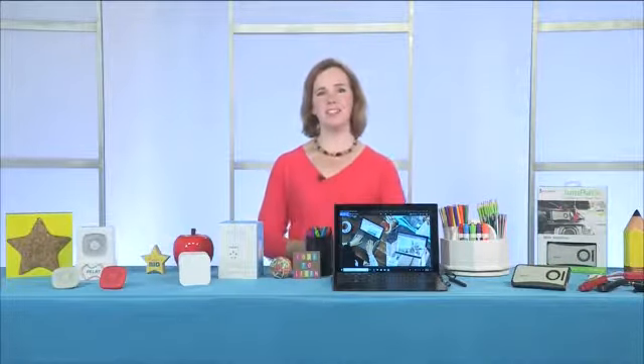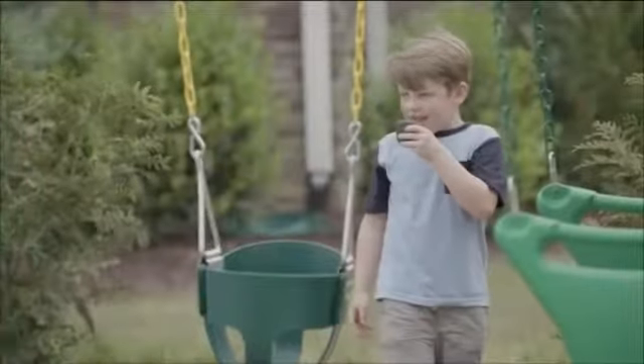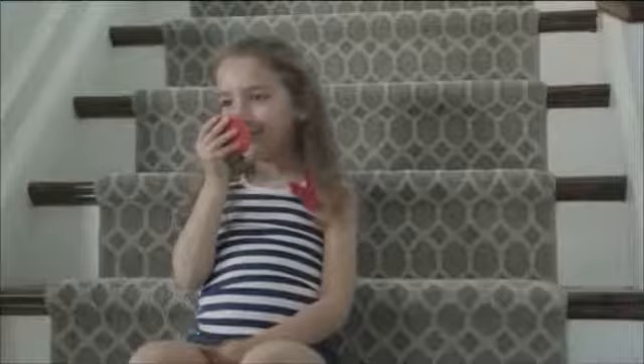One thing we struggle with is when to give our child a smartphone. So maybe we can give them a phone that doesn't have a screen — and that's what the Relay is. It's a walkie-talkie style phone that uses Wi-Fi and Republic Wireless's 4G LTE service. Anywhere you get cell phone service, your child can press and hold the button and talk to you. It broadcasts their voice to any other Relay device or to the parent who has the Relay app on their smartphone — a closed circle of connectivity just for you and your kids. It also has GPS built in, so you can know where your child is at any time, and it's easy to slip into a younger child's backpack.